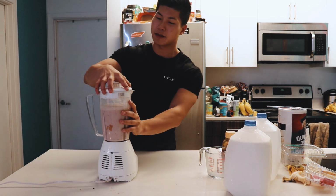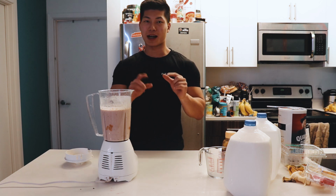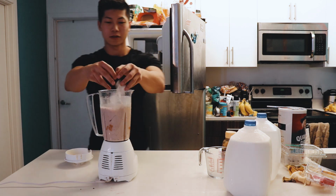Oh yeah, I forgot. Now, this is the point where if you wanna add some ice to make your shake a little bit cold, you can. I like to add a little bit of ice, not too much, so I'm gonna do that. Just a few.